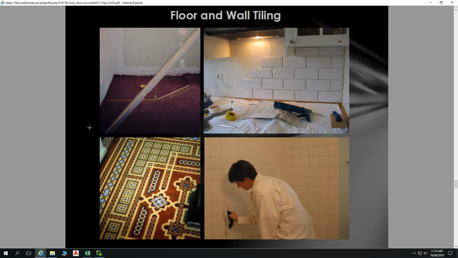He does the screed, but he does the waterproofing. Oh, and he does the waterproofing on top of the screed. Yeah. So he does tiling, but he also does waterproofing as well.